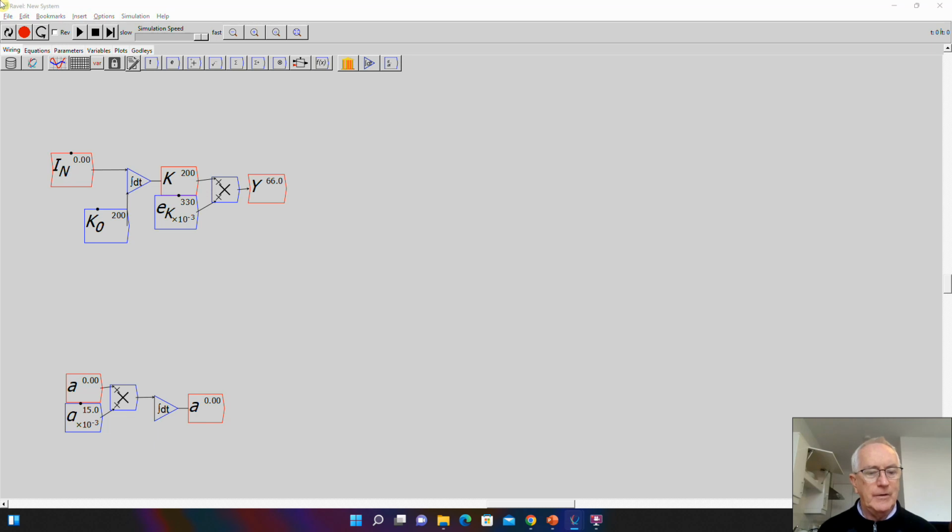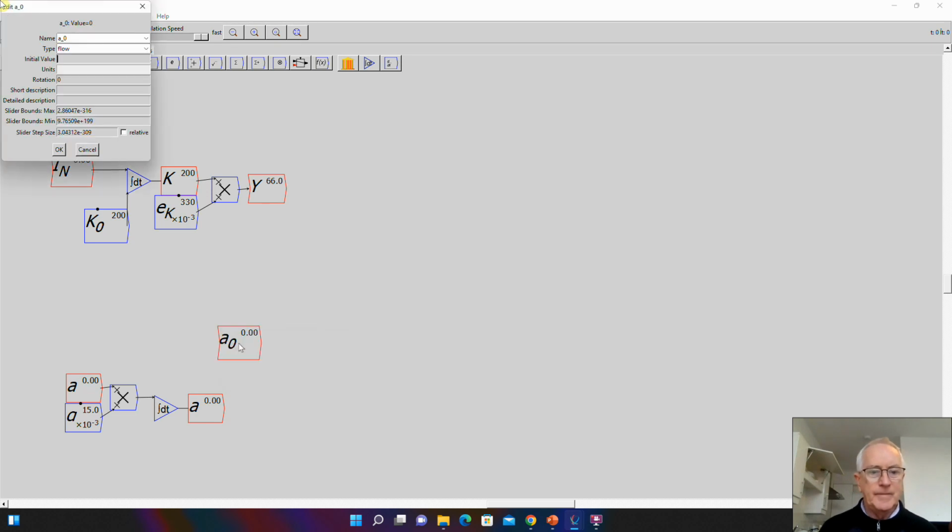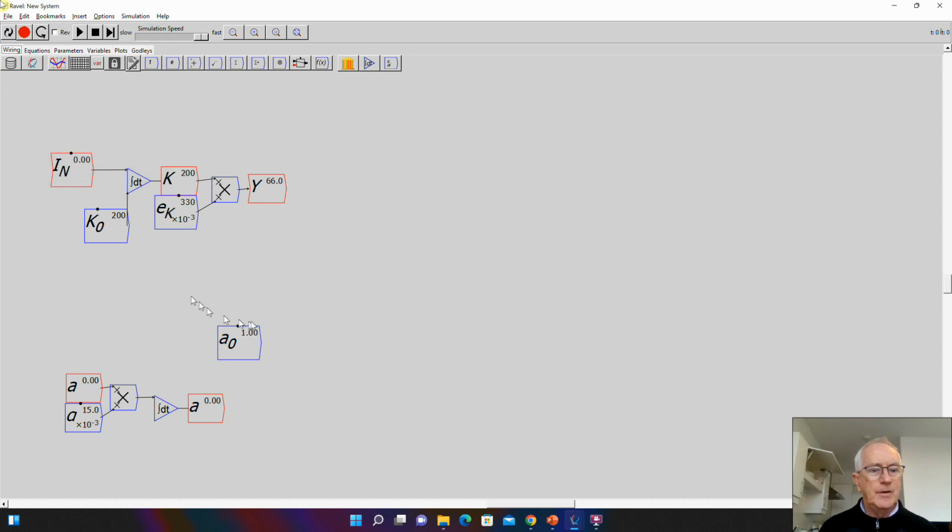And for that, we're just going to use A0, A underscore 0. Hang on, I typed that potentially on the, I didn't say, so let's try again. Hang on, what's going on? Shift key, okay. A underscore 0. Parameter, initial value just of 1. I'll give myself a bit of a range to play with, just in case I need to. So there's A0, that feeds into your initial condition.